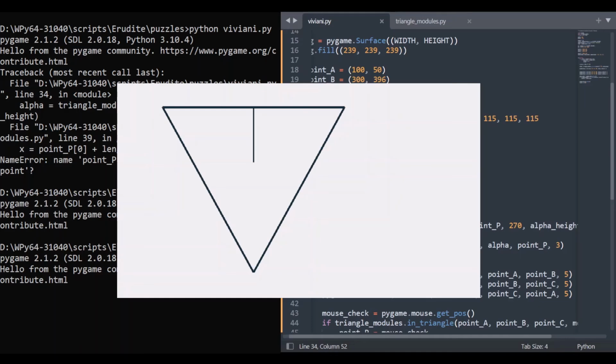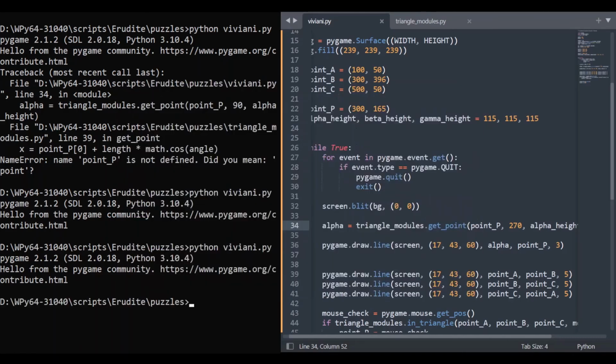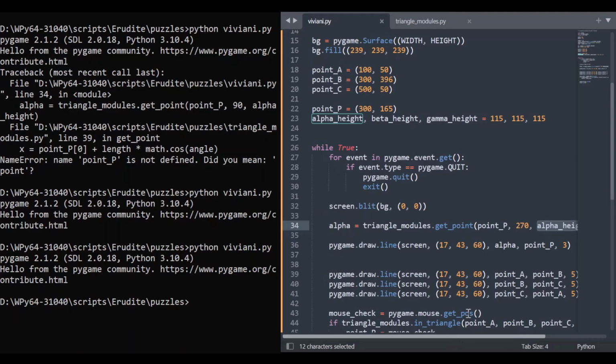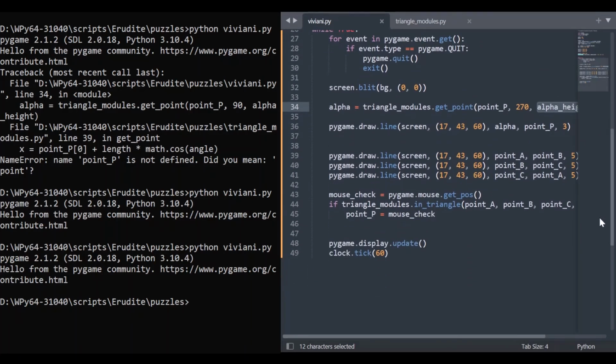Lovely. Okay. Now, when we do this, you can see it's not moving. It's not altering dependent on how far away I go from there. It's always staying the same length. And that's because alpha height here is not updating. So we need to update alpha height. And we'll do that here.